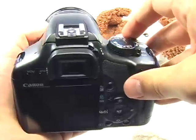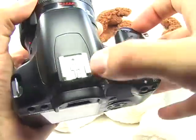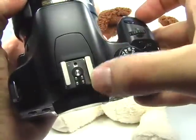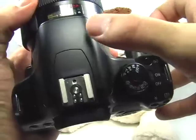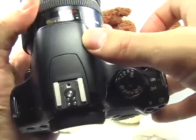First, let me go ahead and cover some of the basic features on the camera. Here you'll notice you have a hot shoe for a large external flash. This can be very helpful because the built-in flash is really only good for about 15 feet.